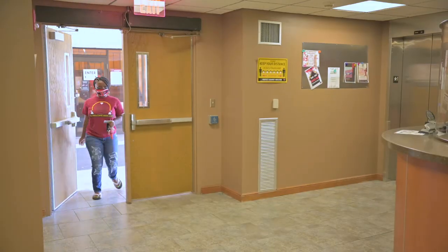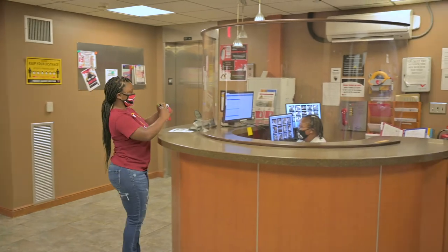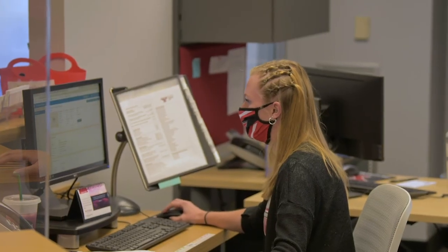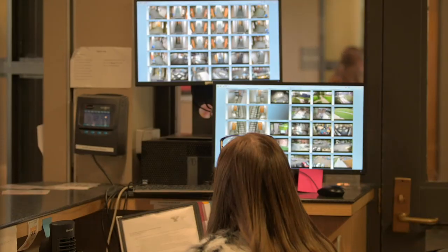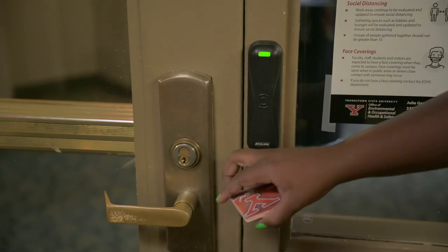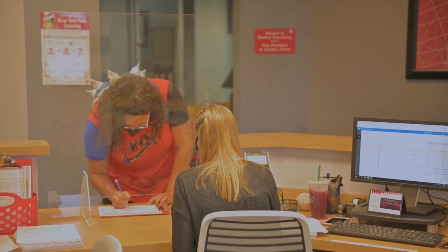Let's talk about safety. We take your safety very seriously and we work closely with the YSU police to make sure all safety protocols are followed. We have trained staff on site 24 hours a day and video surveillance in the common areas of the building. Your Y card is your key to the building and only residents and approved guests will be admitted into the halls. Each room door has a lock and deadbolt. You can feel comfortable and safe at YSU housing.